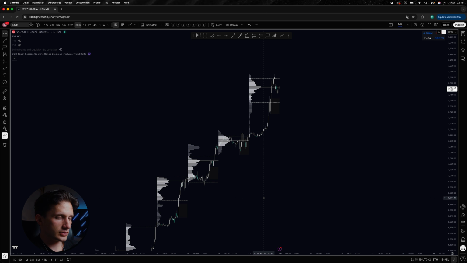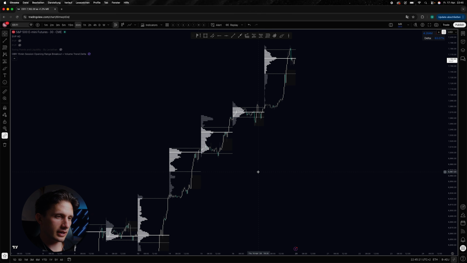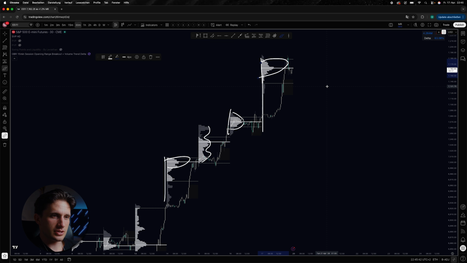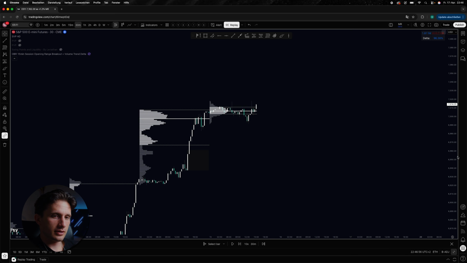the market is in such a great upward trend, right? And you can clearly see this right here now, that we are getting P-shaped formations, we are getting trending profiles, right? And we are getting D-shaped formations as well, and we have this P-shaped formation on Friday. So let's jump a little bit back.